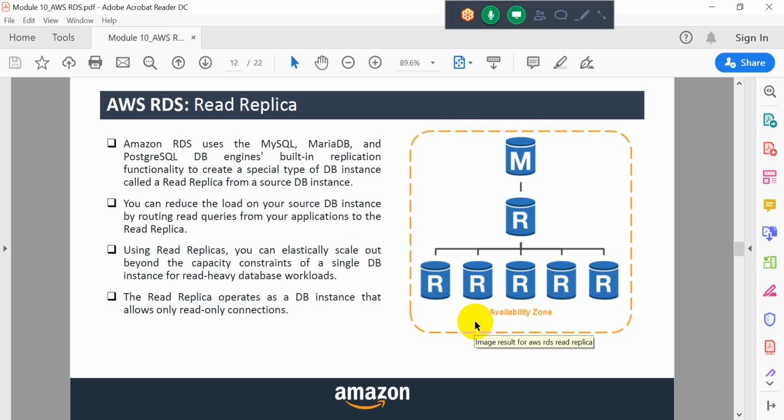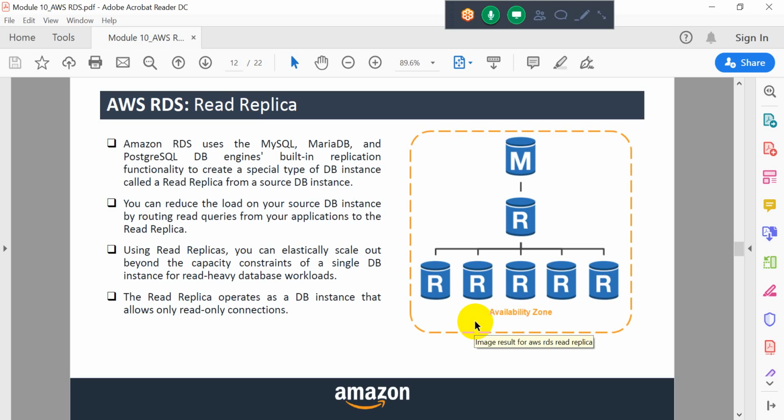Read replicas are mostly meant for diverting your warehouse, query, or reporting workload to your read replicas. Using read replicas, you can elastically scale out beyond the capacity constraint of a single database instance for read-heavy database workloads.